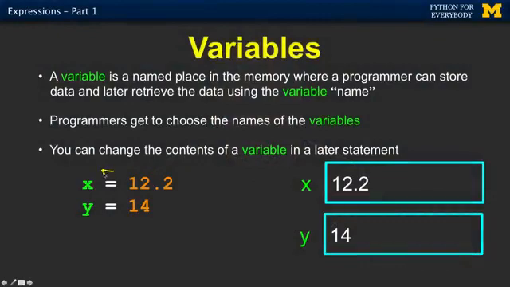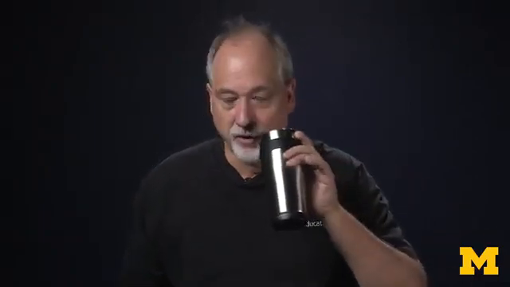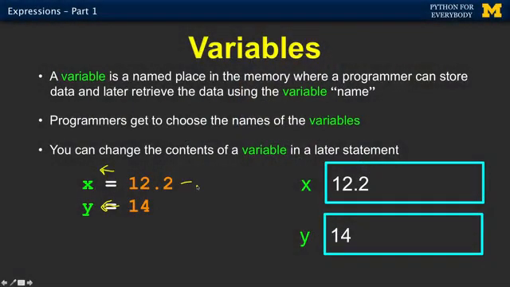You get to pick the variable names. It's a little weird that you get to pick variable names, but you'll get used to it. Variable names are places where you're asking Python to allocate a bit of memory and stick something in it, and you're choosing the label. When we have this assignment statement x equals 12.2, we're really saying Python find us a spare piece of memory somewhere, give it a label of x and put 12.2 in it, and remember that. That's one of the things Python does for us, it remembers stuff.